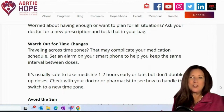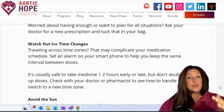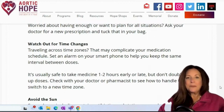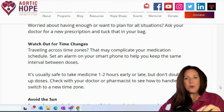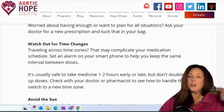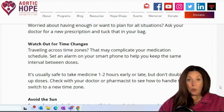The problem really is when you go from Eastern to Western, right? Or to Pacific, then you're at a 3 hour time zone difference. Or even worse, you're going to go to Hawaii, which is a 6 hour behind time zone difference with Maryland. So let's say you leave at 8 a.m. and for whatever reason you didn't take your meds, you're arriving in Hawaii, which is now 2 a.m. You don't wait 6 more hours to take your medications because you have to remember it's still technically in your body 8 a.m. So before I make all of you confused, talk to your pharmacist and work out a plan.